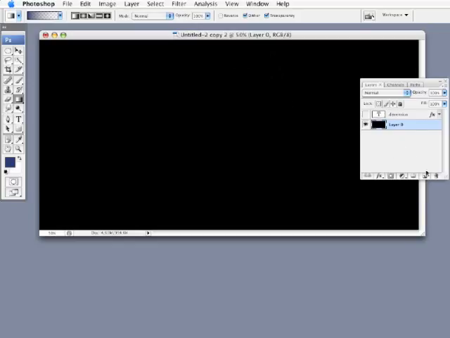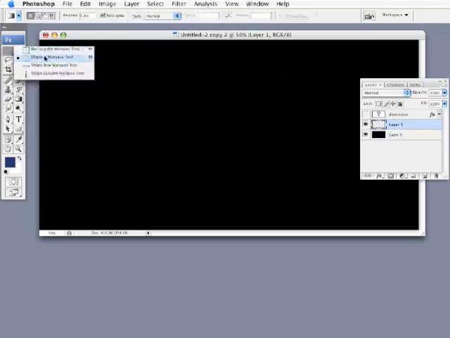So I'm going to go into my layers palette and create a new layer above that black layer. I'm going to go over here to my toolbar and select the elliptical marquee tool, which is this rounded one here. And right up to the left side here, I'm going to hold down my Option and Shift key, which would be Alt-Shift on the PC. And I'm just going to draw a small circular selection right about like that.